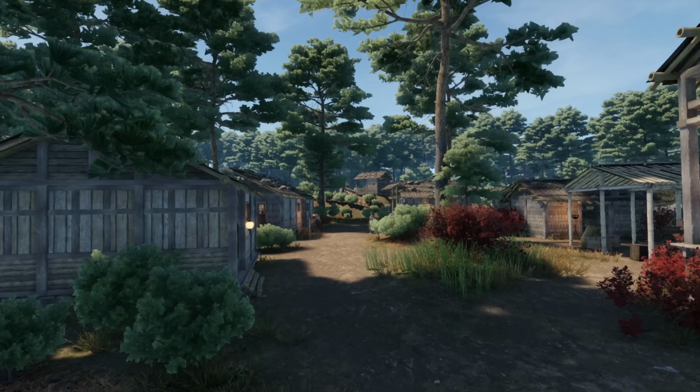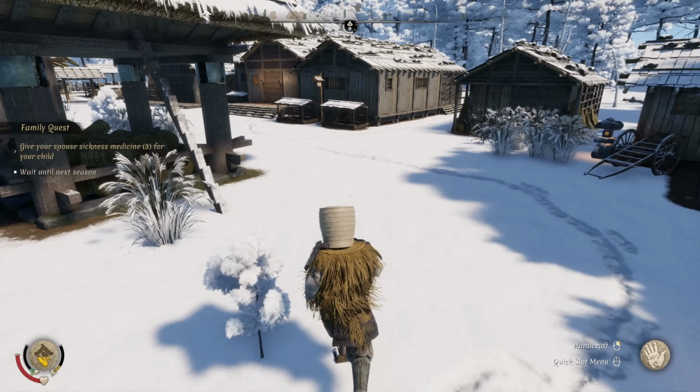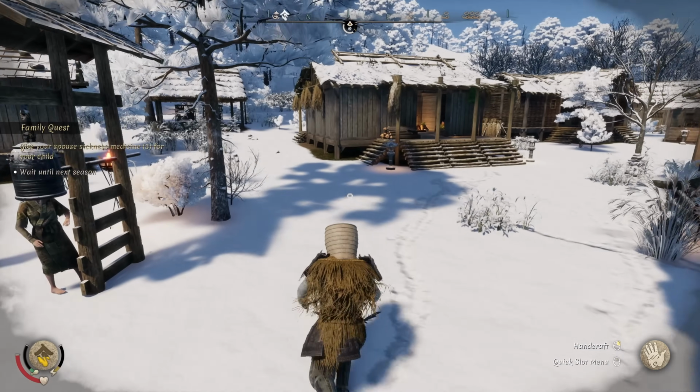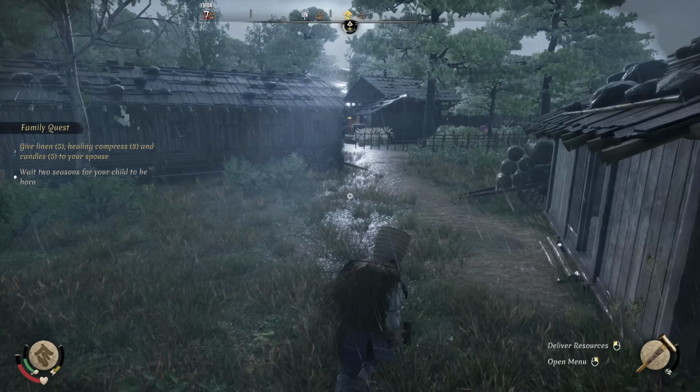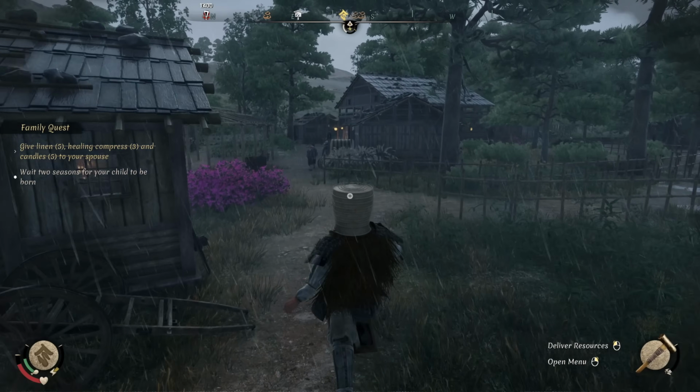Sengoku's environmental effects look really good. The snow looks nice, and you leave like a little trail behind you when you're running. The rain and thunderstorms are awesome, and the fact that when it rains you have like these little puddles on the ground, honestly I love it.